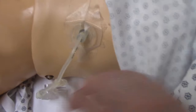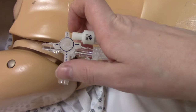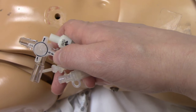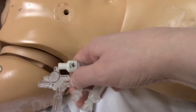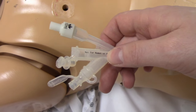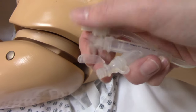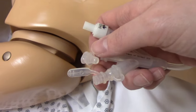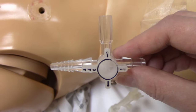There are different types of G-tubes you might see. This one has a valve that turns on and off — when the arrows are pointing toward the port and the patient, it's open; when it's off, nothing can flow through. Other G-tubes don't have that valve piece and instead use a plug that you remove and replace each time. They might also have an extra piece attached.